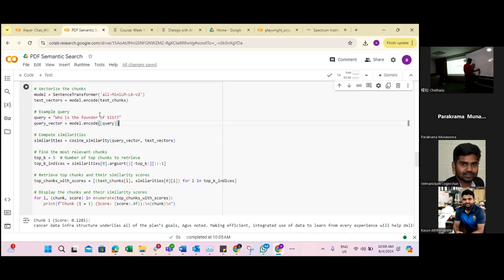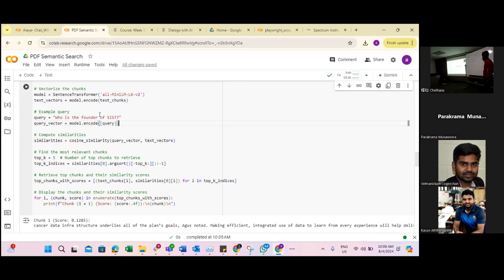After that, we ask a query. Once it is asked, it also needs to be encoded as an embedding, so now it's a number. Using the sentence transformer, we have embedded and given a number for each chunk based on the semantics, and we embed the query and get a number.